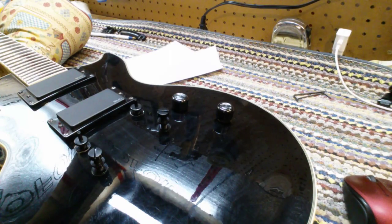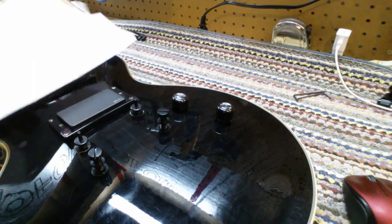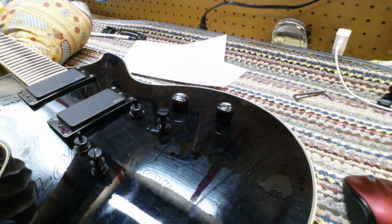Okay, so in a few minutes here, I just did some fine tuning, making sure that they've followed the measurements that I originally made. With these measurements, again, this is not going to make it a perfect install. I'm sure I'm going to have to spend some time doing a tune-up to get the intonation back to where it was, and the feel and the height and the action, make the actions all fine. But overall, it's pretty close.